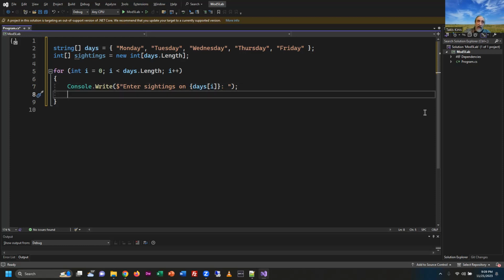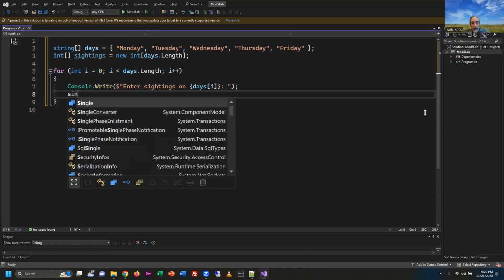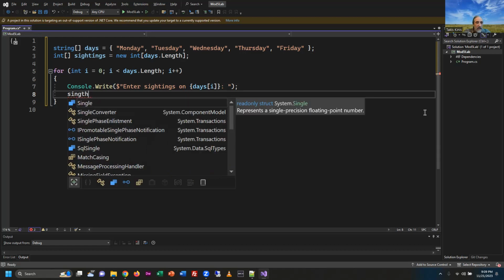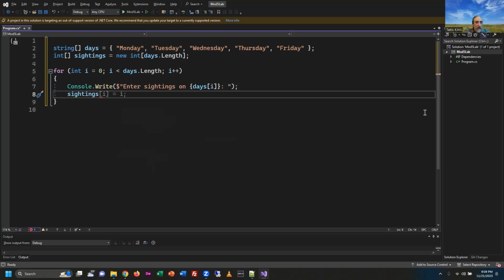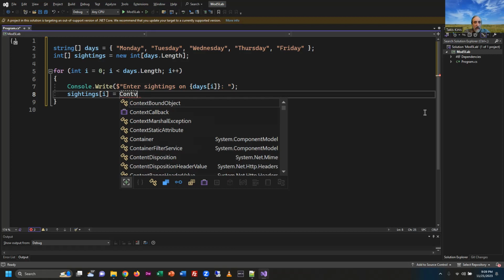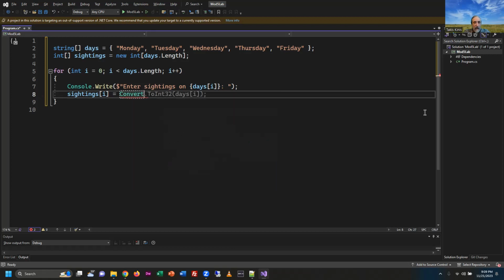Then, of course, we have to read it in, and we're going to store that in the other array, whatever they typed in. So we're going to say, oops, let's spell it right, sightings in which position? Position i. That's all correct. But what will that be equal to? This will be a ReadLine. So we are going to convert to Int32, and we're not going to do days sub i.